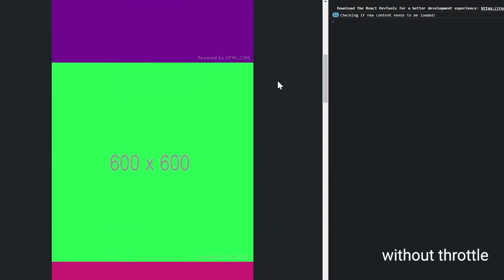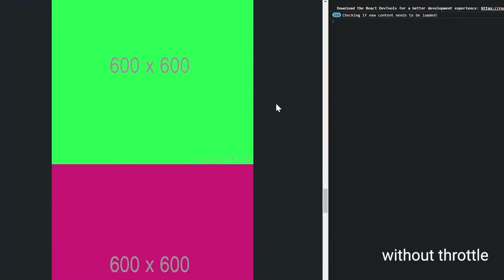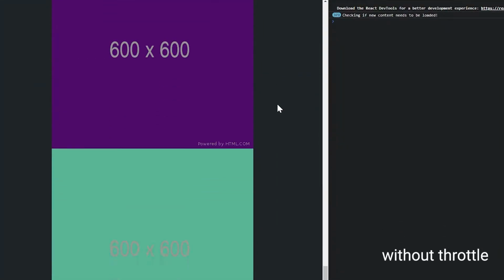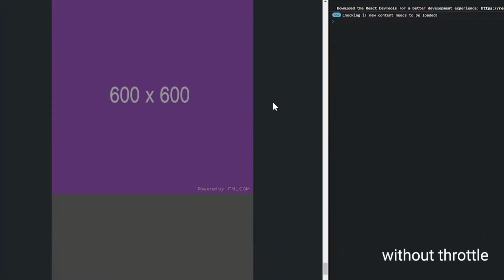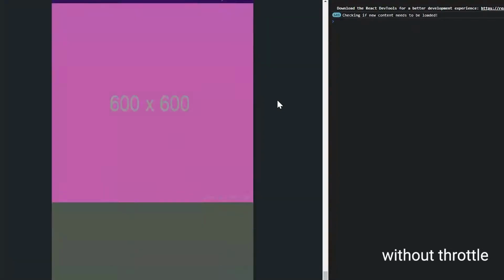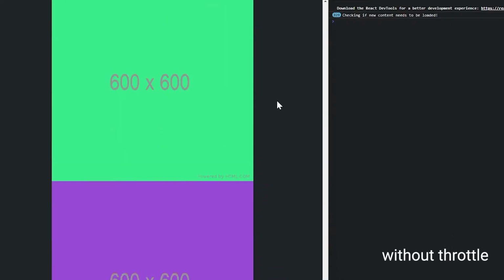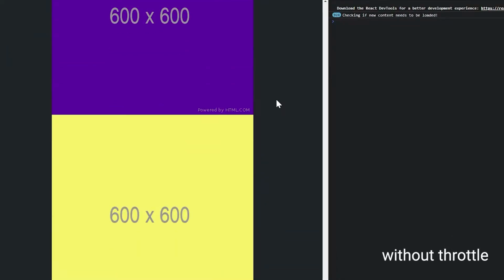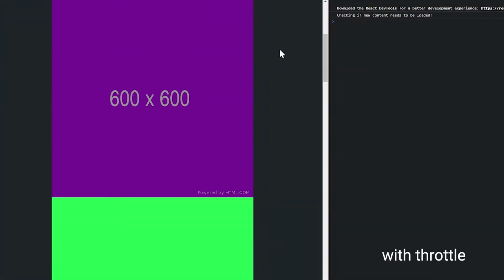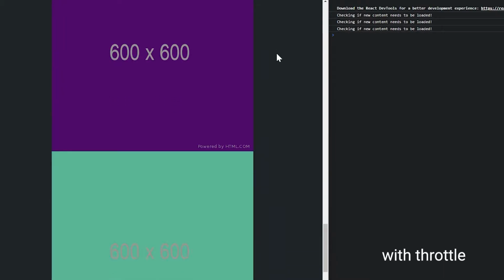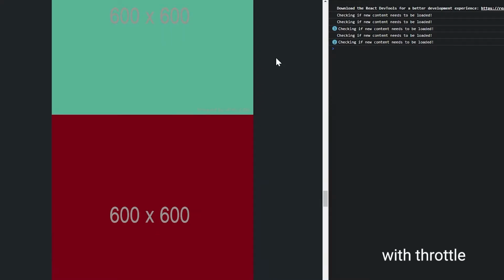For example, let's say we want to implement infinite scrolling. The user is scrolling on a page, and we want to load more content once he gets to the bottom of the page. If the user is scrolling on a desktop, there are about 30 scroll events fired each second, and on mobile, this can get even worse, like 100. It can get really expensive, even to do a simple task like checking if we are at the bottom of the page, if we have to do it 100 times a second. So, with throttle, we can limit this and say that if the user is scrolling, I want to check if new content needs to be loaded every 500 milliseconds.